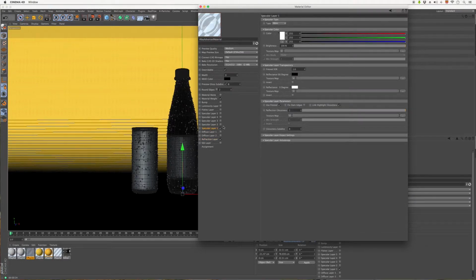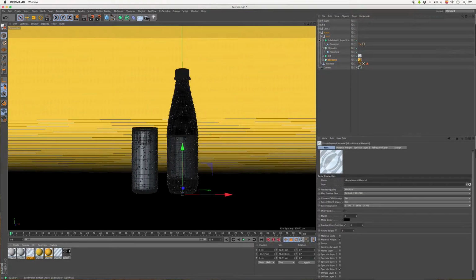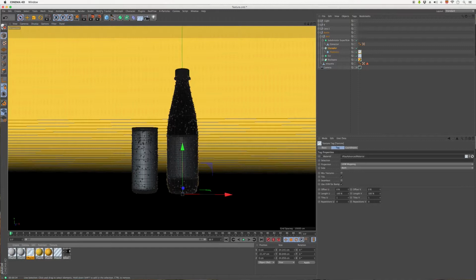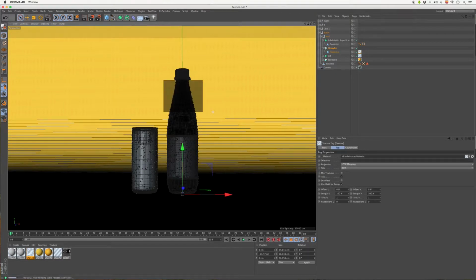You can also create a specular layer, but just a small one. And we're going to place this on our drops. Select it and drag it here like this. Let's see what it looks like. Now, of course, that we have more information, the render process will go a little bit slower.